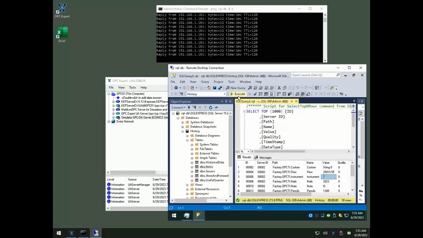And you can see the data is changing. You look at instrument, it is 7. And now it's 17, 6, right? So it's 6 over here. So now it's 4. So it really is changing, and it's coming to SQL Server. Okay. So we're going to take a look at this. Okay, so there we go.